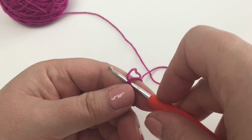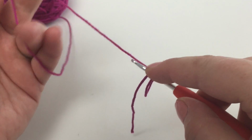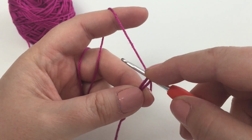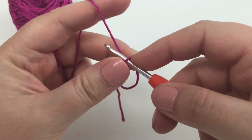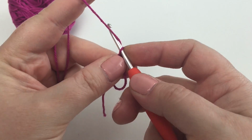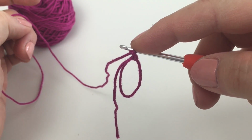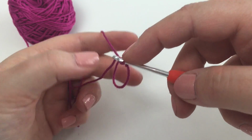And I just put the hook under where the yarn crosses over and hold it secure with my other finger like this. This is the tricky part. I kind of put my finger in there and hold the end as well, so it's all very secure. Not going anywhere, and I just guide the hook under the yarn and pull it through once, grip this again to hold it tight, grab it again and pull it through again. And when I let this go, we've got a nice self-contained little ring there, like a lasso, if any of you are cowboys and prefer that terminology. So that is our starting point.